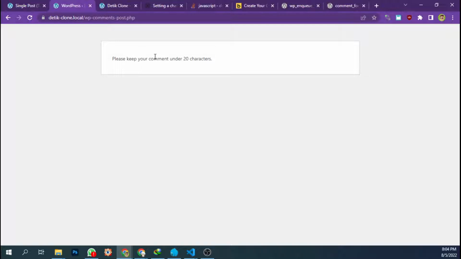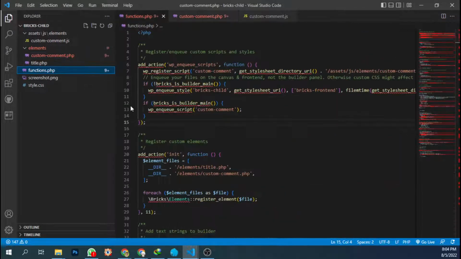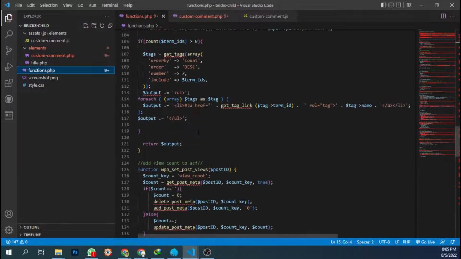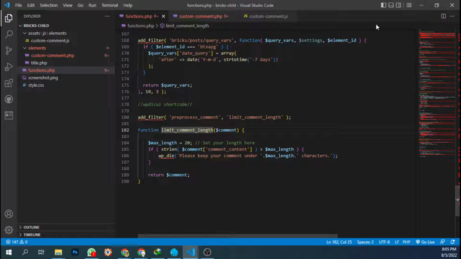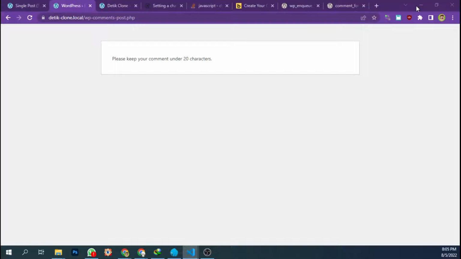Oops, why is there a function error like this? I forgot to, oh yeah, I forgot to do it here. So there are many ways, but if you wanna just limit the characters by using some filter from WordPress, then you can use this code, and when the user types more than the characters you set, it will show the notification like this.